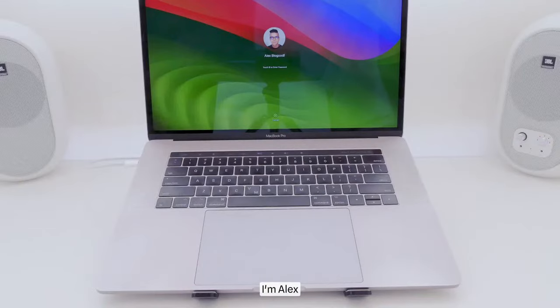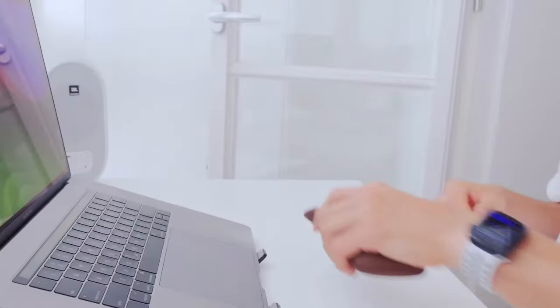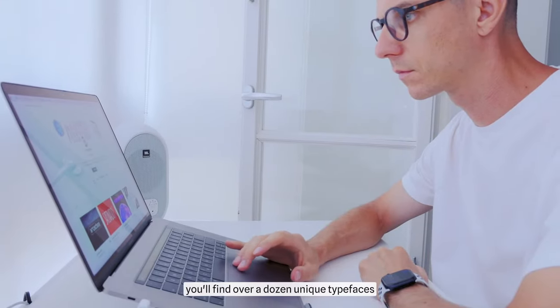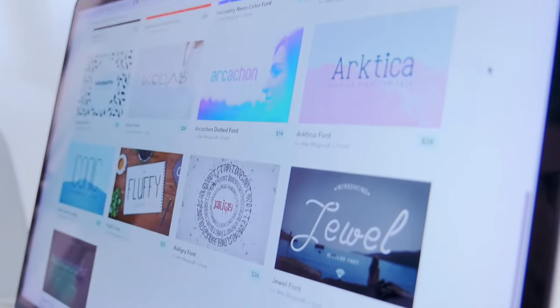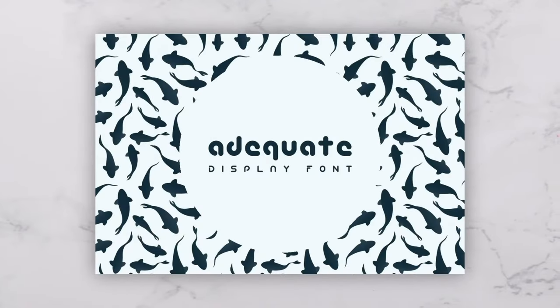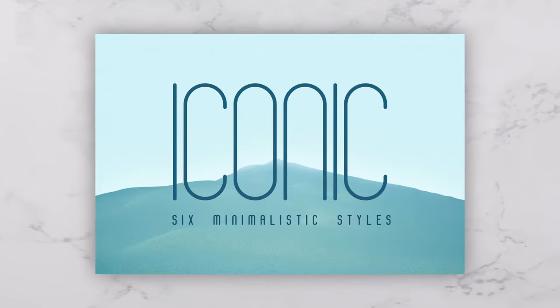Hi there, I am Alex, logo designer and icon maker for various projects. But you know what, I also have a passion for crafting new fonts. In my portfolio, you'll find over a dozen unique typefaces. Fonts are like the secret for successful design. They can convey emotions, feelings, and add a touch of elegance to any design.